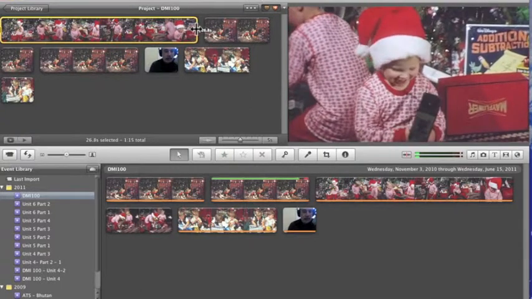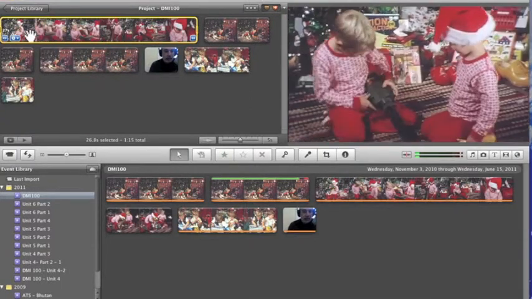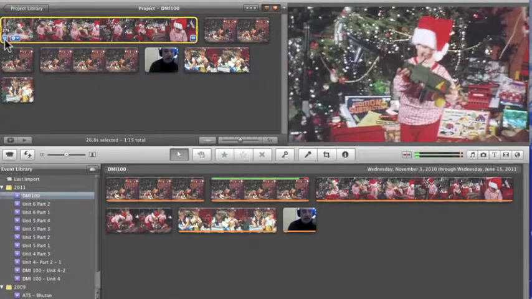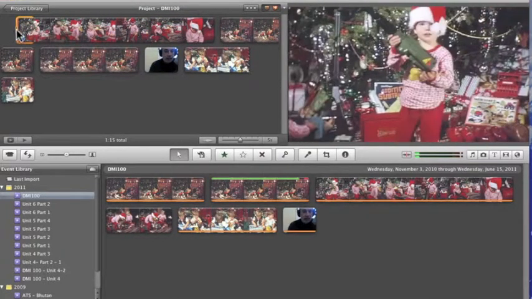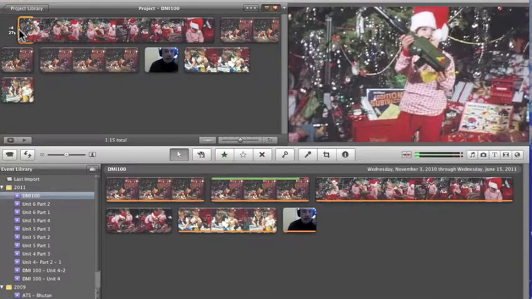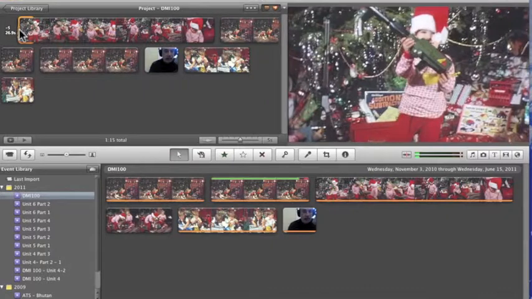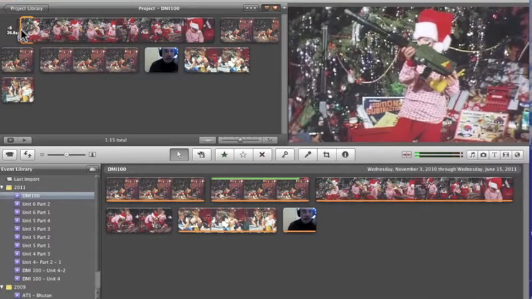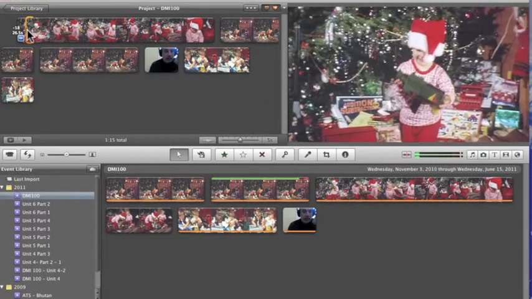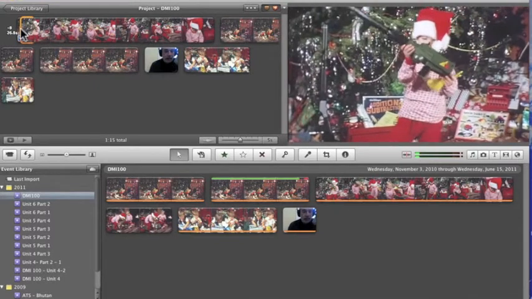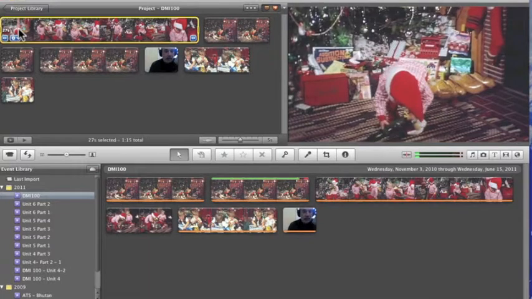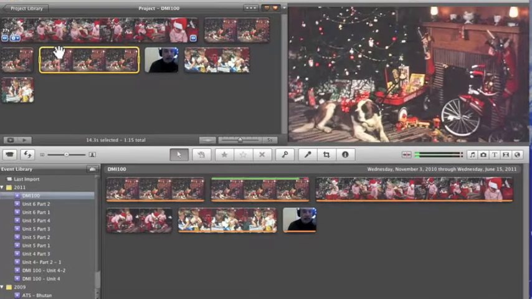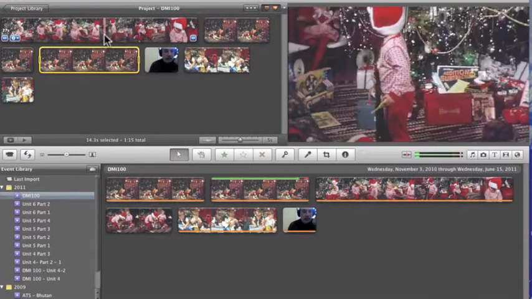Now, if you want to trim a little more precisely, you can go, if you'll see this little thing right here, if you click on that, it'll give you the trimming box, and you can trim, as you can tell, just a teeny tiny bit off of it. It'll only trim just so much. But it's a lot more precise method of trimming than the other method is. You can do the same off the back, the front end of it, or the back end of it.